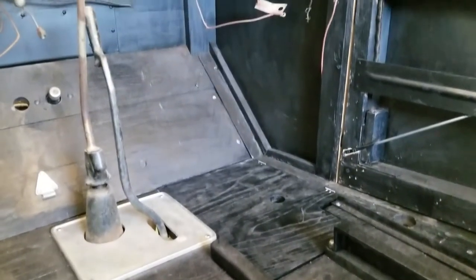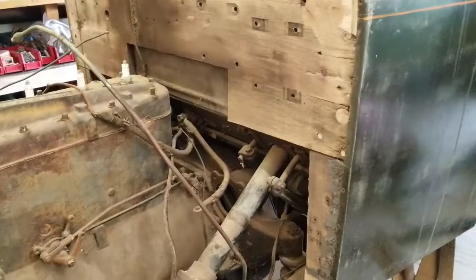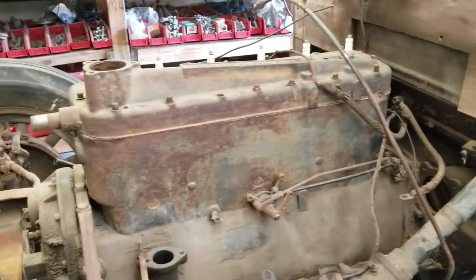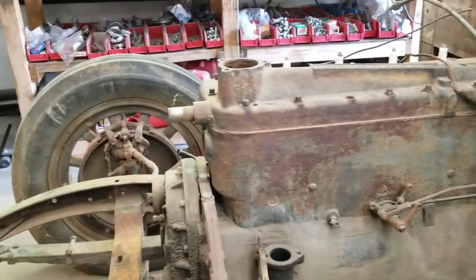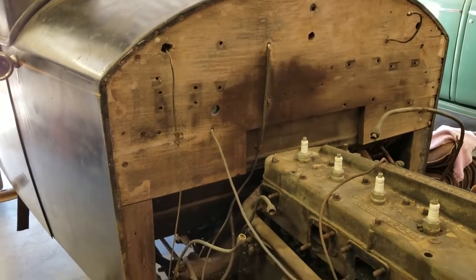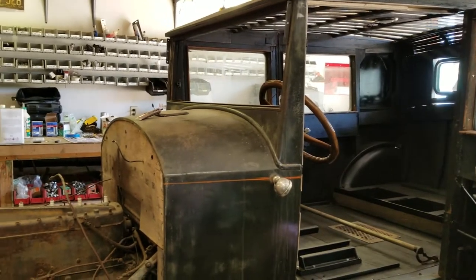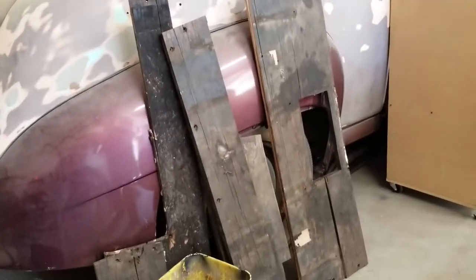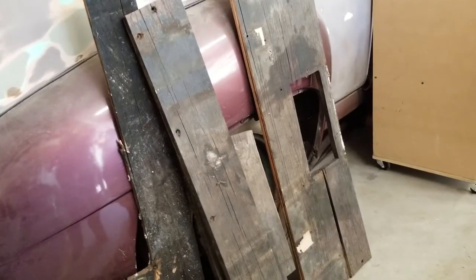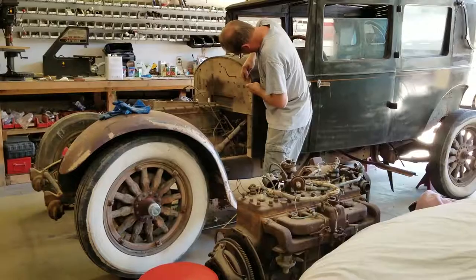Here you can see we're looking back inside the car. You can see most of the area underneath the dash has now been painted black and preserved. Looking back outside, you also notice that almost everything's gone from the firewall. Many little parts have been removed because we're going to be removing the body shortly. And you can see we've done a lot of work to the firewall, and it doesn't have the cracks, if you remember from earlier videos. Here are the floorboards that were Kissel original floorboards that we modeled after. We're keeping those for future reference. We have a four-door sedan we're probably going to do.